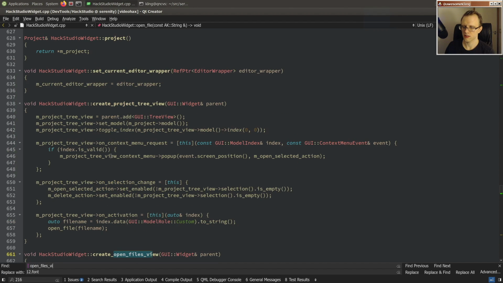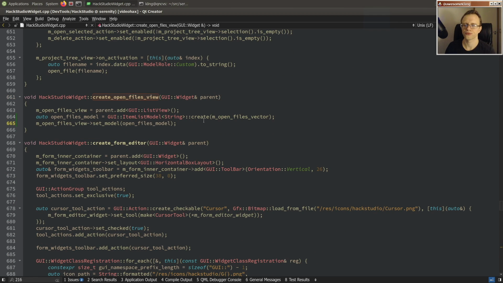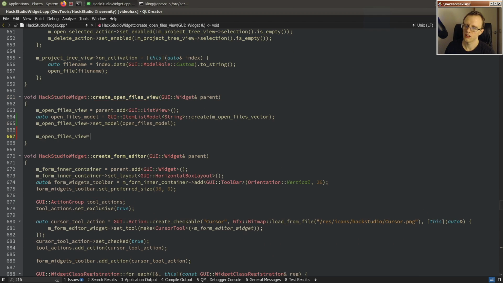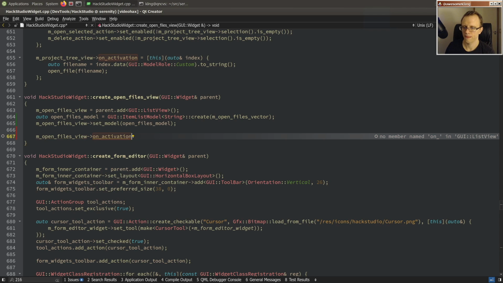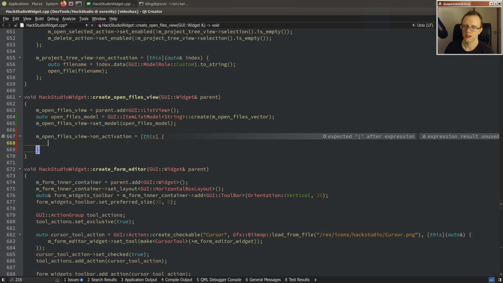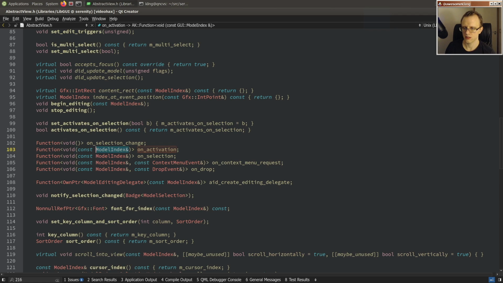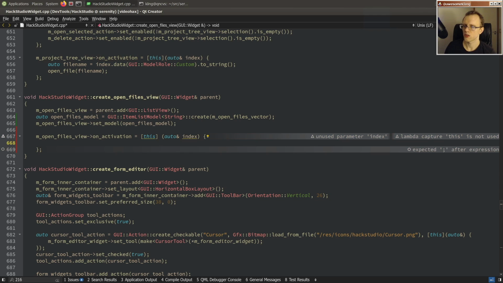Open files view. So on activation, which is what happens when you double click on something, then what you do is you get an index, if I recall correctly. Yes, you get the activated index. So what do we do with this index?